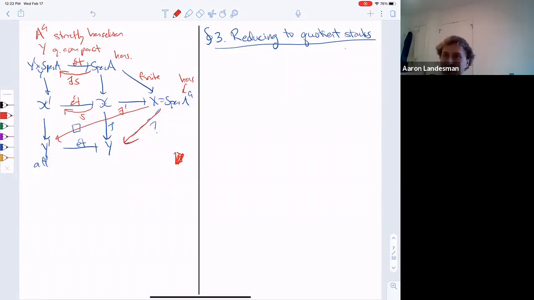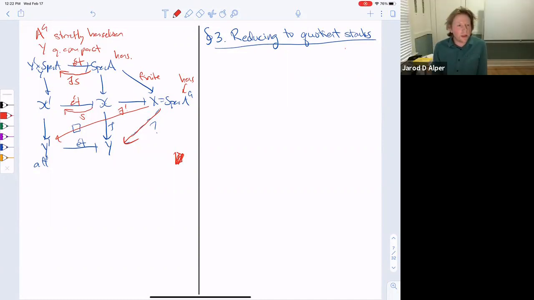Why did the section S descend here? Do you need to know something like its G invariant? Yeah, you need to show it's G invariant. I think the point here is everything. Yeah, I think you need to. Yeah, I'm going to use a similar argument later. I mean, it's an extension of an étale representable map. So the section itself is an open immersion. And in fact, if Y prime to Y is separated, then the section is also a closed immersion. So you can think about this as just a component of the other one. So you get sort of the G invariance for free, if I'm not mistaken.